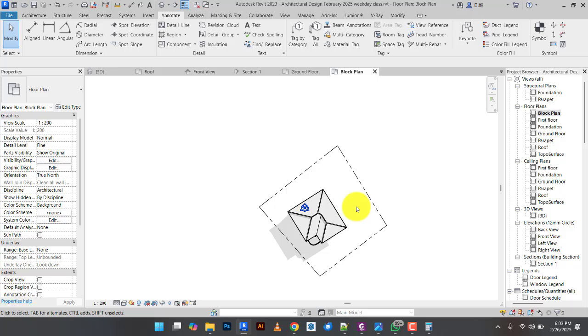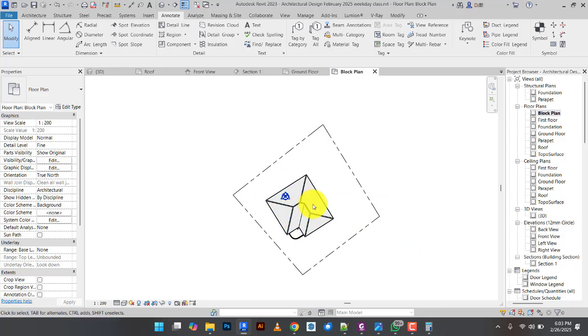On your block plan, everything there has to be directed to the true north. It doesn't. What I'm saying is, okay, let's do this again. After orienting, it is facing the road, right? What if it doesn't face the road because of the initial rotation we did? Okay, let me do this.